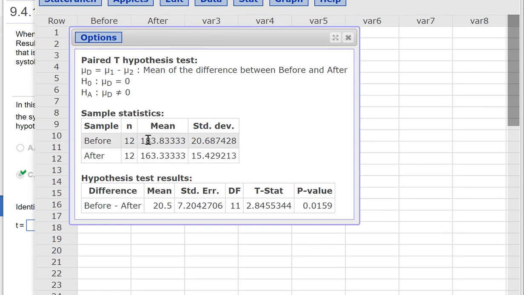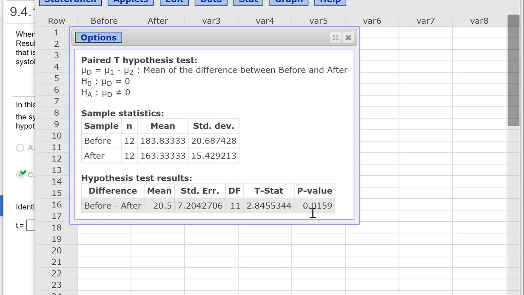So I like to be able to look at this. The before was 183.8 and the after was 163.3 from 12 participants. I think that sounds promising. If I didn't even have the p-value and test statistic, I'd say, hey, that looks pretty good. But if I did this again, how likely am I to get a result this extreme, where here the mean difference was about 20.5, right? Well, it's very unlikely, right?